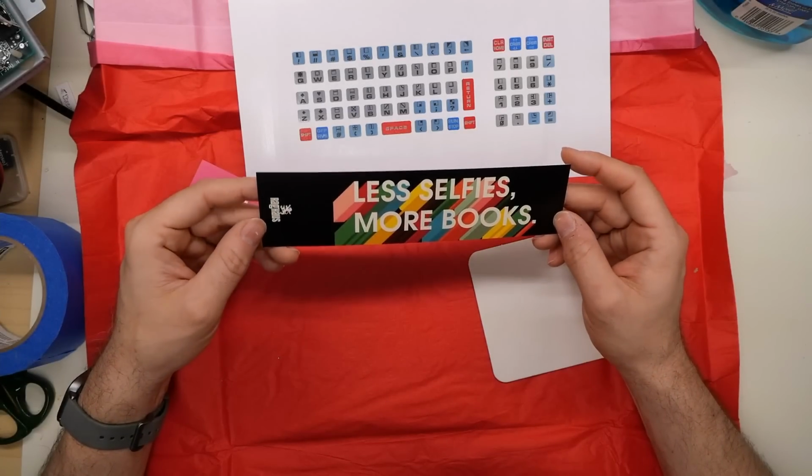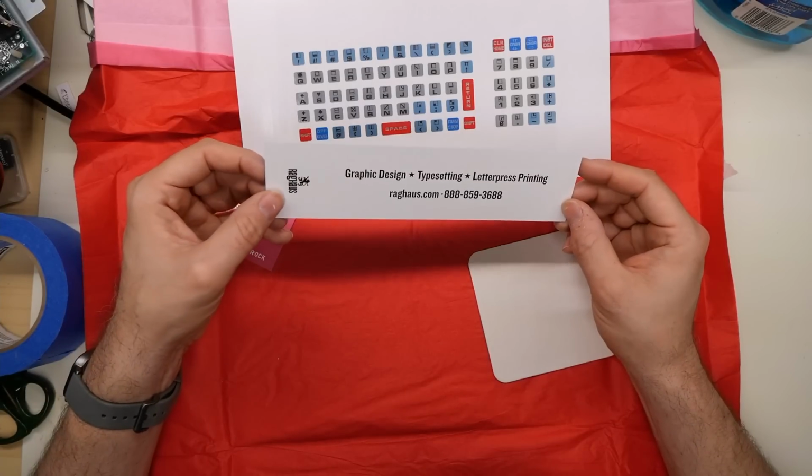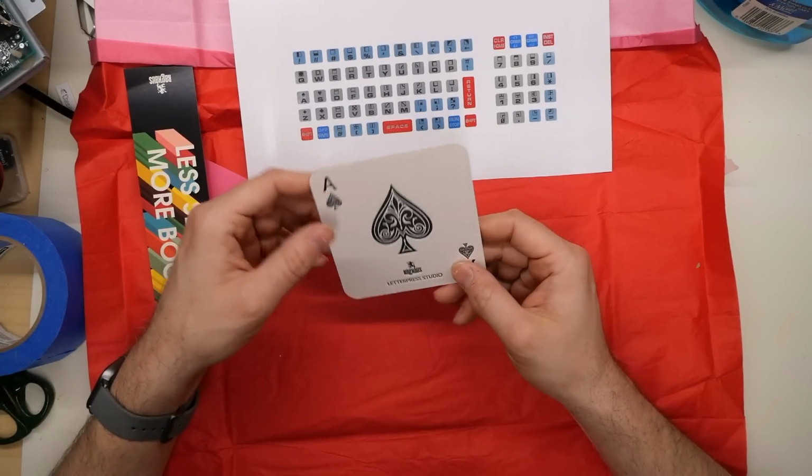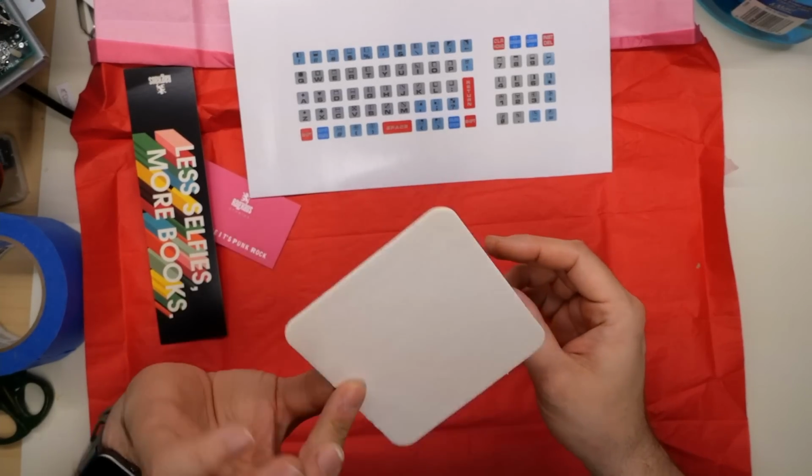Less selfies and more books. Right, so this is the printing company again. Graphic design, typesetting, letterpress printing, and a coaster. And I love it. It's beautifully embossed as well.